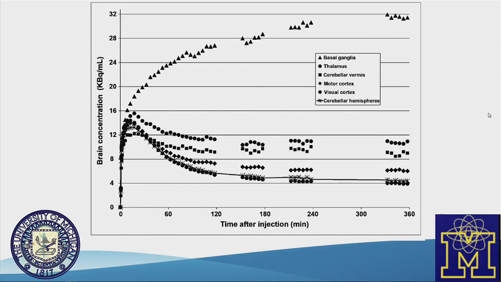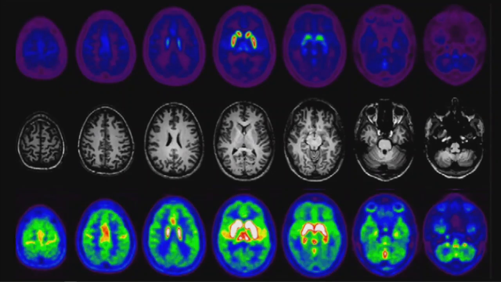So we've imaged this out for several hours post-injection, and you can see that it, first of all, does not clear or leave net from the basal ganglia where the binding site is most heavily expressed, but it at least achieves a relative plateau of activity, and this can be kinetically analyzed, which we've done. It turns out, though, that a late static image is very highly reflective of the binding capacity.